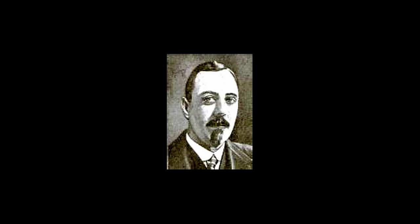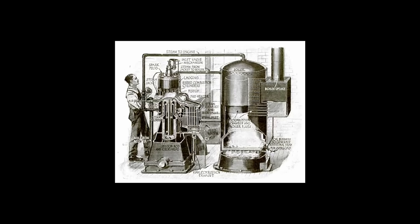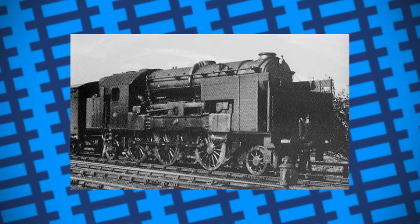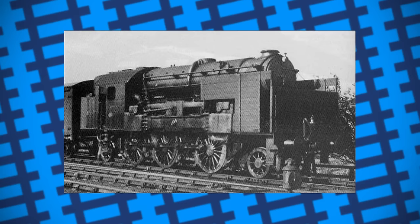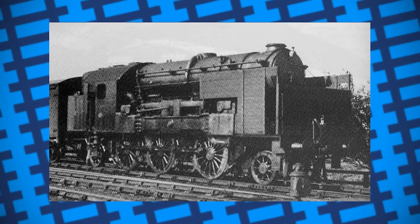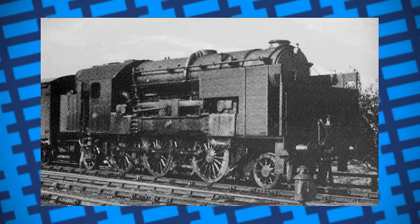In 1917, a man by the name of William Still patented a design for an engine that was both diesel and steam powered. The basic idea was simple: you have a diesel engine running alongside a boiler. The boiler would use waste heat from the diesel engine as well as fuel if needed. The intention was to have the diesel engine run as the main source of power, and have the boiler power a steam engine in the event the diesel one gets overloaded or needs an extra boost. The engine was mostly intended for static use, but someone had the bright idea to try having it power a locomotive. The engine was built in 1926 by Kitson and Company.